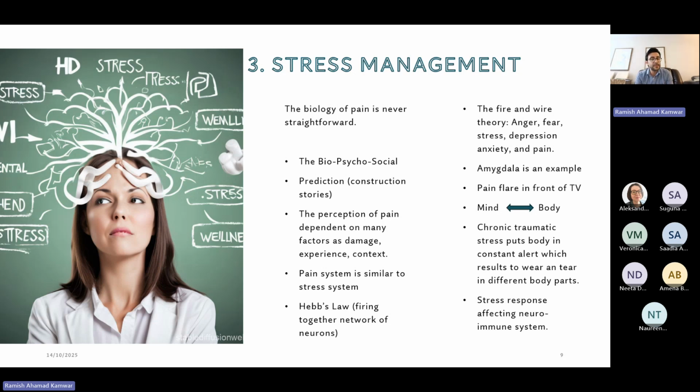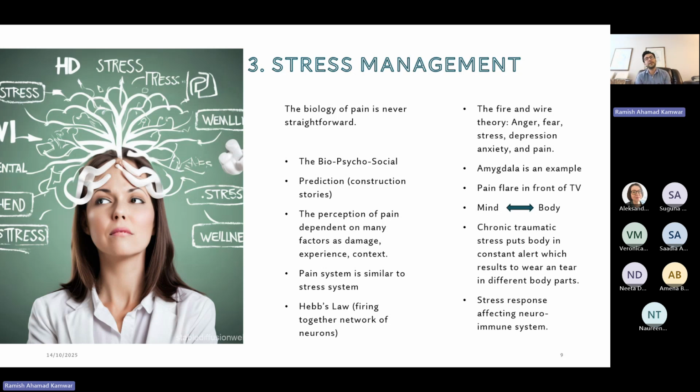So pain would be a similar system to our stress system. We have evolved with the stress system to help us survive. In situations like if there is a lion chasing me, the stress system should activate for me to survive. The same is true with the pain system. If there is pain, I have to protect myself. Today, even if you have a not very good boss at work, that boss could activate your stress system. If you have a teenage daughter and it's hard to deal with her in real life, that activates your stress system. The pain system is something similar to that.